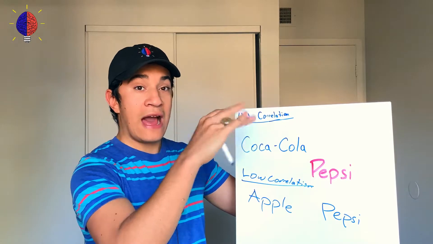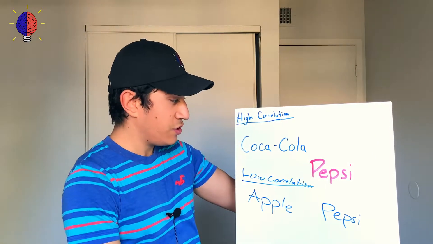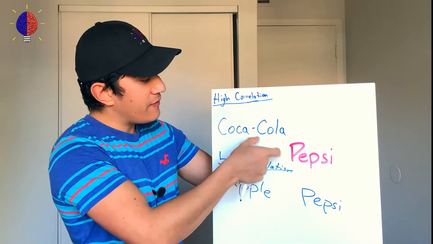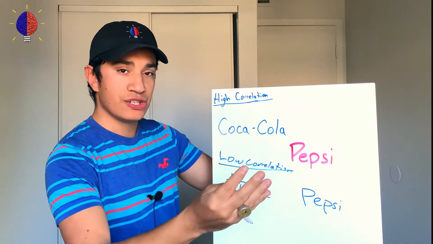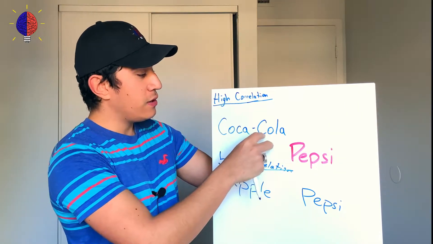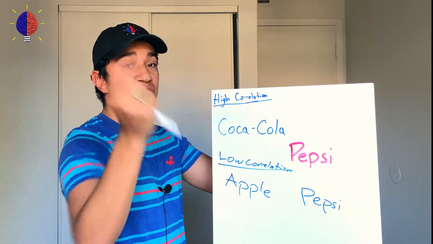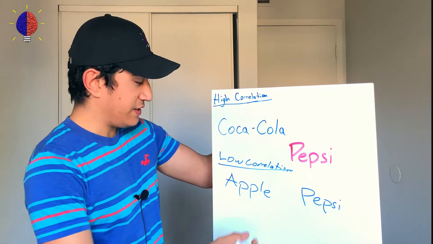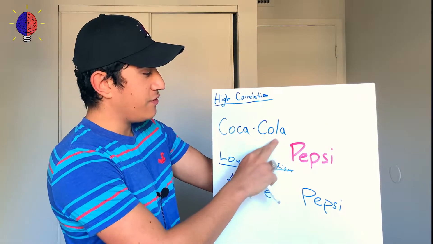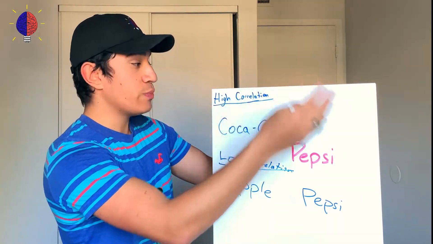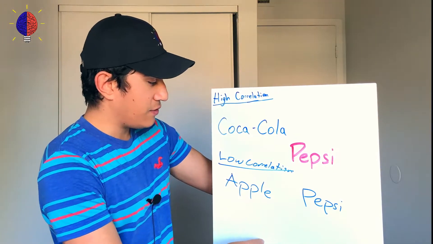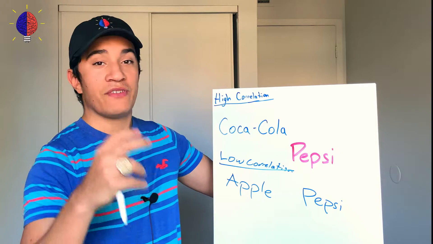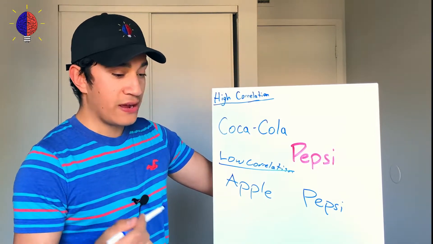So instead of investing half your money in Coca-Cola and half in Pepsi — again, just a hypothetical — because they have a high correlation with each other, similar business models and many different things, it's actually riskier to invest in those two companies even if you think they're going to make really great returns. According to Ray Dalio, it's better to invest in, let's say, Apple and Pepsi, because you already take care of the consumer products relationship with Pepsi, and you're better off cutting it down by 50% with having Apple as the other product. Even Apple might not be the best example since technically they have a consumer product in the iPhone, so you could break it down even further.